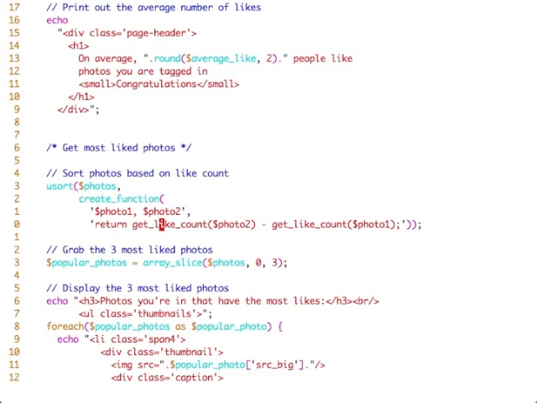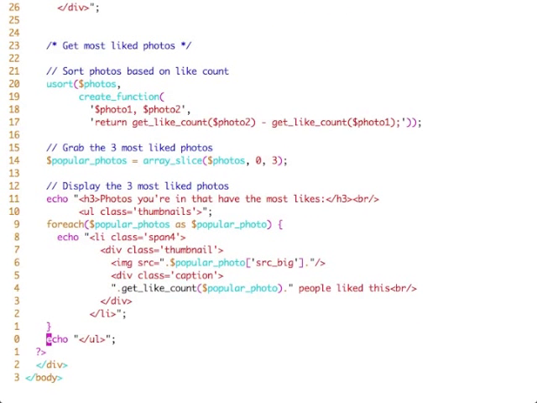And I'm going to sort based off of that, and grab the 3 most liked, just because that's how many fit nicely on a page. So I'm going to grab the top 3, and the display code is down here. And we're going to display the 3 most liked.